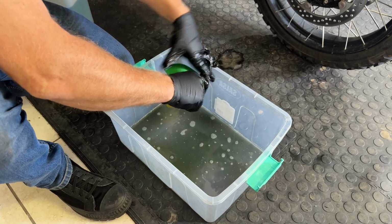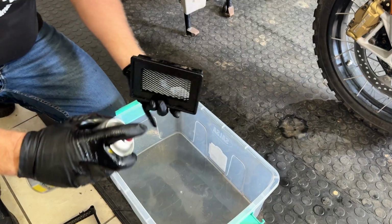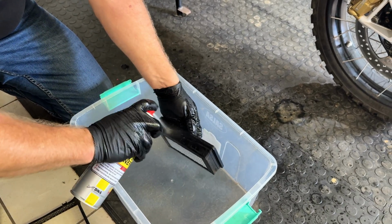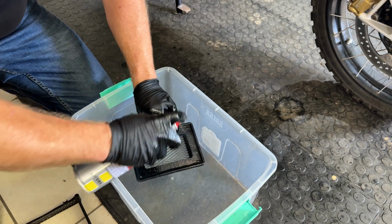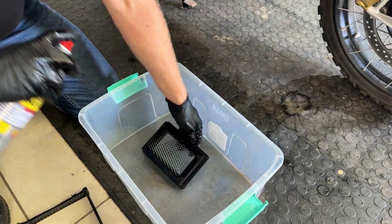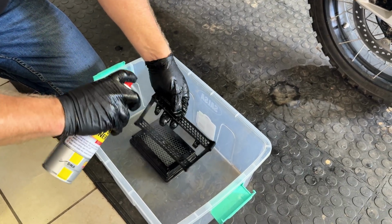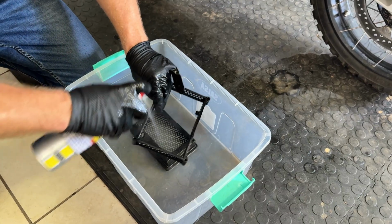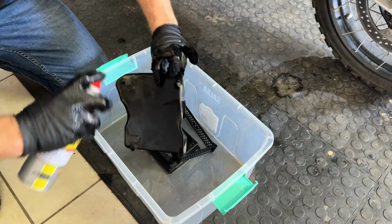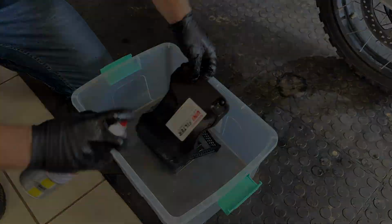They're now clean. We'll dry them and then we will re-oil them and we'll put them back in the bike. Okay, we're going to clean the other parts now with some brake parts cleaner again, just to get any sort of rubbish off them, and then give them a good old wipe with a microfiber towel and clean the inside plastic bit. You could also do this with the air filter cleaner if you really wanted to. But the brake parts cleaner also works really well.